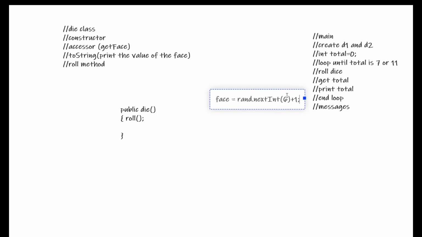The 6 in here will give you a result between 0 and 5, and then add 1 to get something between 1 and 6. So you probably need to review random number generators.